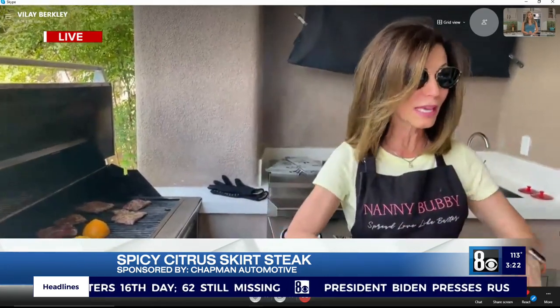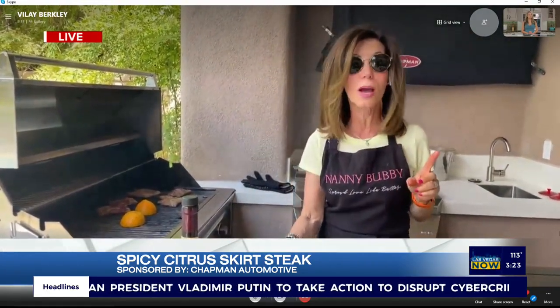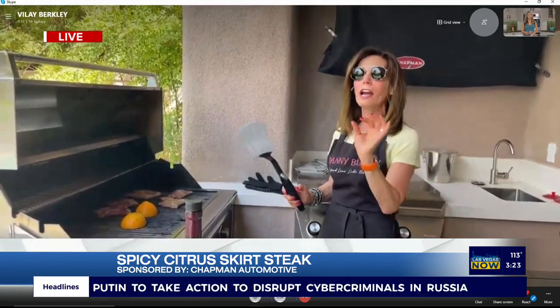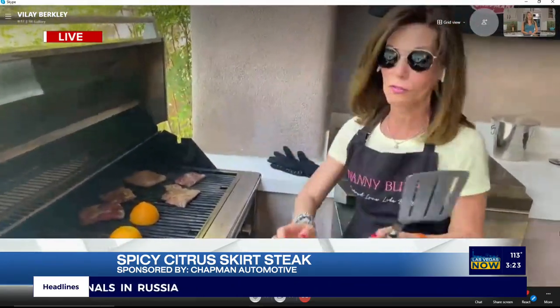And talking about resting, Alex, if you're cooking medium rare steaks to 130 degrees, take them off the grill at 125 degrees, because when you put them in and put the top on to rest, they come up 5 degrees. And the other tip I want to give you is you can undercook everything about 5 degrees. The other thing is you don't want to, oh, here we've got a flame.